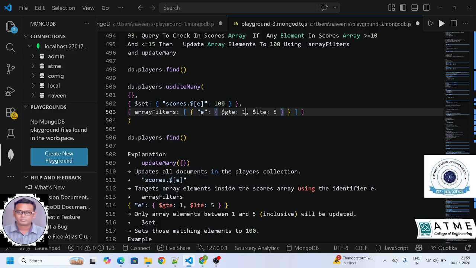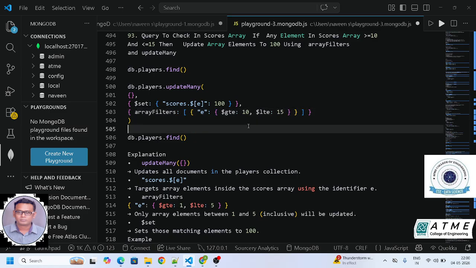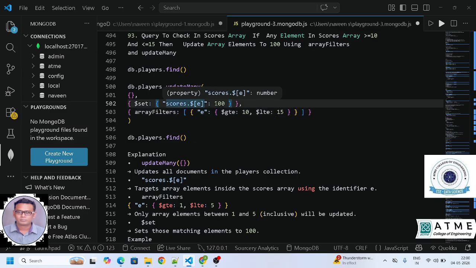I will give it as greater than or equal to 10 and less than or equal to 15. In other words, it should be between the range 10 and 15. Then that specific element will be updated to 100.